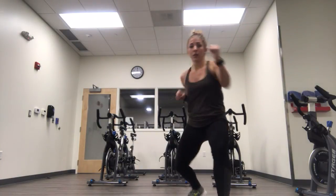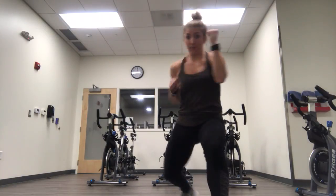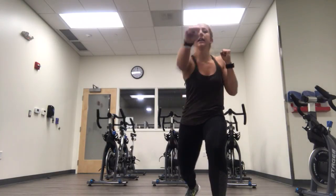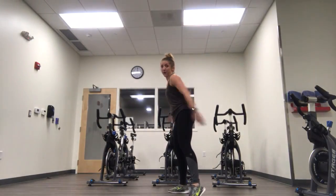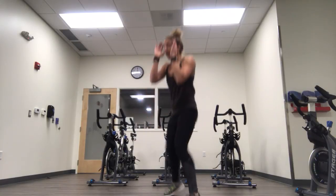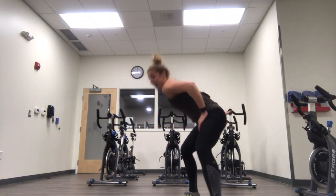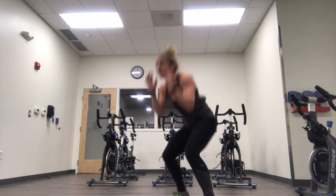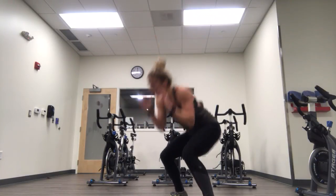The speed will come later. Jab, cross, hook, rear knee, double jab, cross. Can you keep that hand up by your shoulder? Nice job. Feeling fierce? Feeling strong? Give me one more — double jab — bam. Roll jumps: roll the back, roll the front. Guard is up. So if I came around you, I'd want to be able to swipe my hands onto your feet — when I jump, you would swipe. So close. Are you breathing heavy? You should be. Three, two.